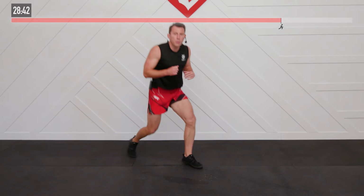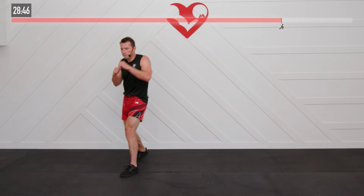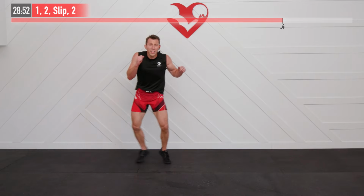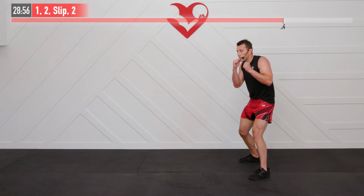We're up on our feet and we're moving. You know the game. Come on now. Come on. Fast feet, fast feet. Just because you're tired doesn't mean you get to slow down. Keep the feet moving. We're going to go 1, 2, slip, 2. 1, 2, slip to our right side.